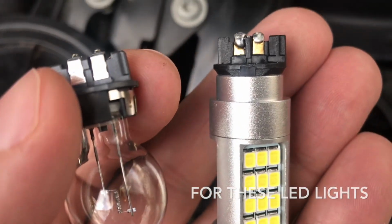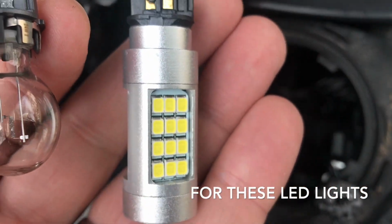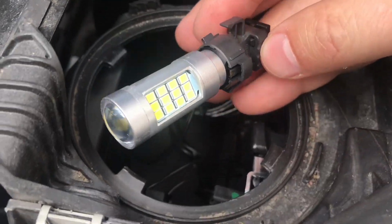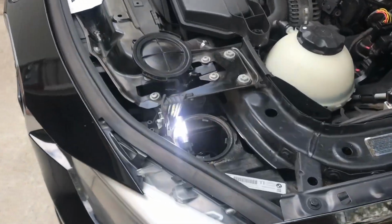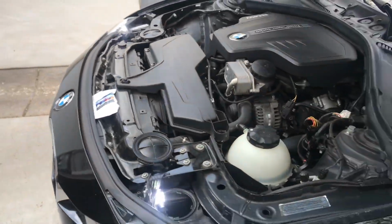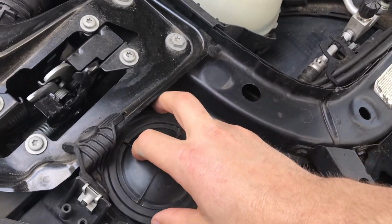So if you're looking to replace. But so I'm gonna try this LED light and see how it works. Hopefully it fits. Okay, we got the first one in. Hopefully it works. Okay. Alright, so we got our LEDs in.